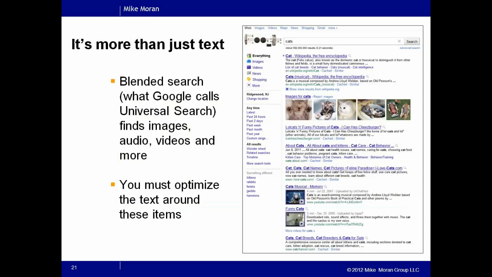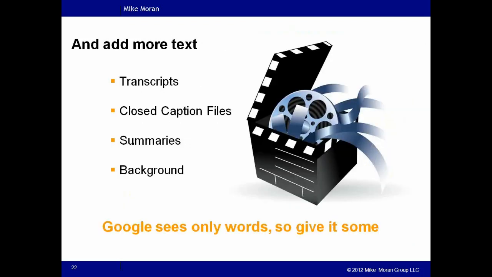It's more than just text. Google has universal search — also called blended search in the industry — where they're not just showing blue links for web pages but also pictures and videos. For non-text content, you need to add more text around them. For videos or audio, you can have transcripts or do closed captioning — running the words on screen like you see on television for people who are hearing impaired. When you do that, you're actually giving text to the search engine so it knows what the content is about. If transcripts and closed captioning are too much work, you can add summaries or background text to YouTube videos or any non-text objects so search engines really know what they're about.